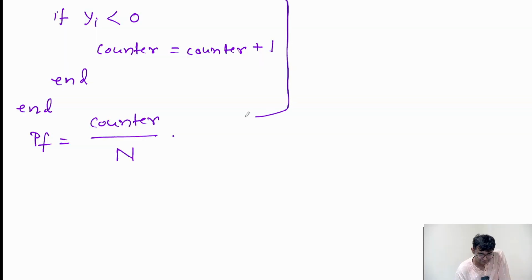Simple, right? Much simpler than whatever we have discussed till now. Now, obviously, life is not so simple. So how many samples do you need? Infinite is theory, but in practice, what is the convergence in terms of number of samples? That you need to understand. If it converges very fast, 100 samples is very good. If it converges very slowly, maybe a million samples is less. So you need to find some way to decide how many samples we need. So let us talk about, and I will use this phrase actually, convergence rate.